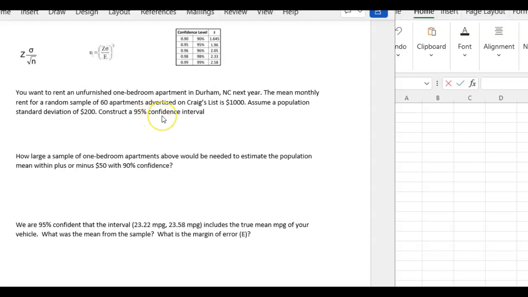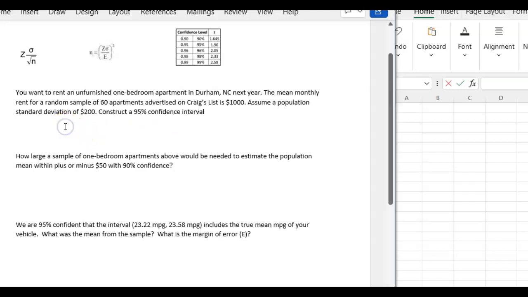So to construct a confidence interval, we need the margin of error. And this is the formula that we use to calculate a margin of error. One thing I want to caution you about, in these problems, you'll be given a mean. That mean is not used in the calculation for a margin of error. It's not used until you go to construct your confidence interval. That's where the mean comes into play. That's where you add and subtract your margin of error from and to the mean.